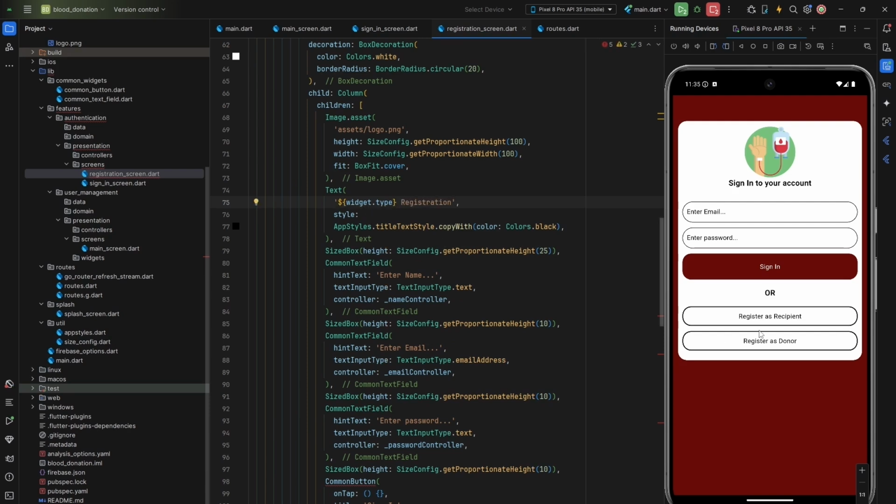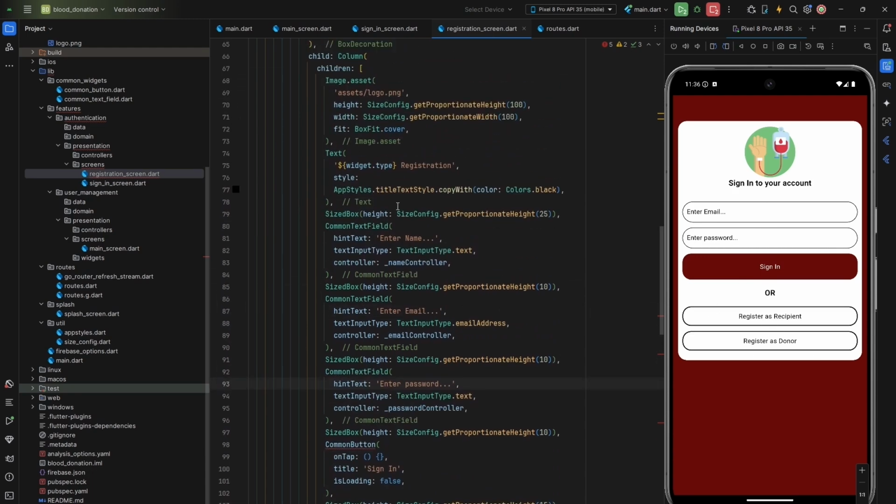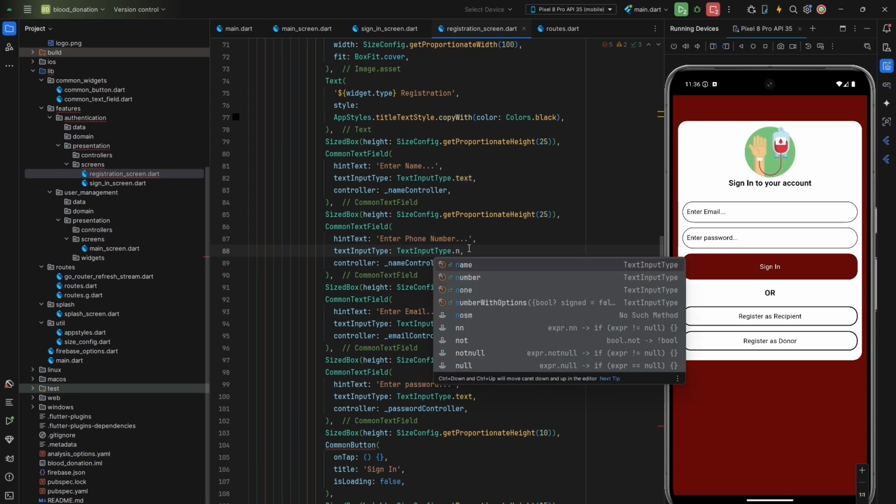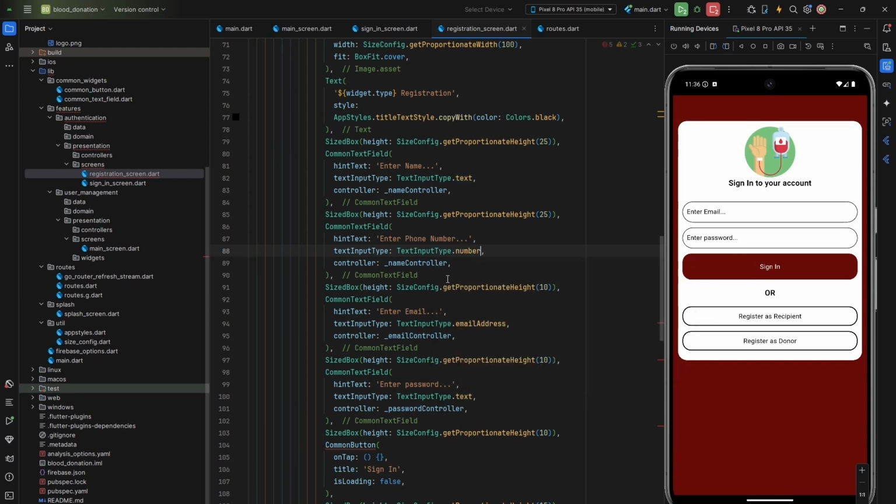So if a user clicks on recipient registration, it is going to say recipient registration or donor registration, okay, depending on which button was clicked here. So after name, this one is going to be for phone number, like that, and this is going to be text input type.number, and we are going to change the name to phone number controller, like that.